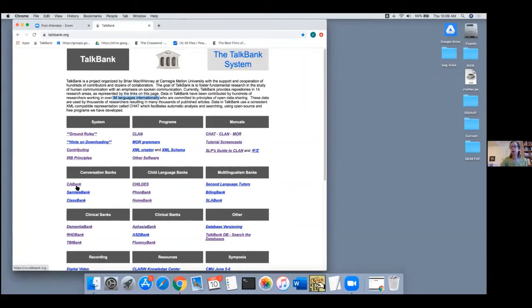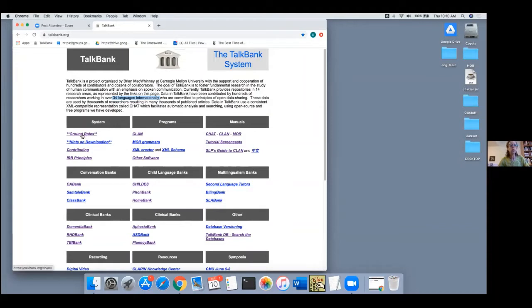There are times where certain things are password protected, and it tells you at the top. I'll show you later when we get to the AphasiaBank website what to do if you want access, which is really, as long as you're a faculty member or a licensed clinician, you just write a note to Brian or to Nan and you get access. It's very simple. It just needs to be something that's regulated. Let me point out a few things here at the main TalkBank webpage, and then we'll go straight to AphasiaBank.